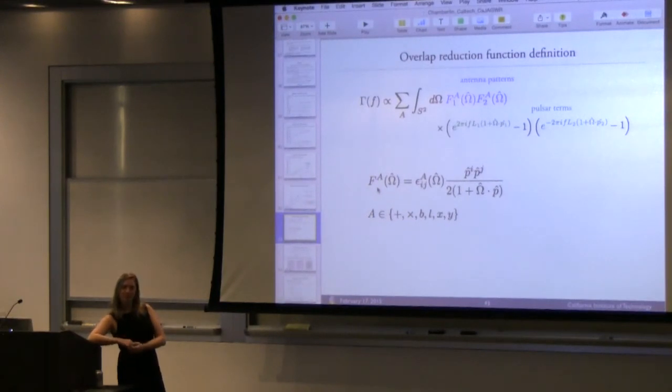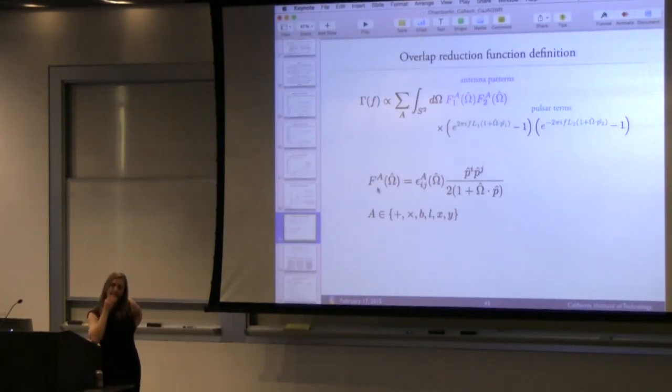See, for those you don't need to. For a stochastic background, you need a pipeline. You have to analyze all the data you've got, and then something will statistically stand out. For a sine wave in the residuals, you just look, and if it's enhanced by a factor of 1,000, you should be able to see it all day. You want a sine wave projected onto some weird polarization. Yeah. No, but yeah, assuming that it's a longitudinal polarization, right? So you need a model for that. Yeah, a model. It's just that if you just look at the residuals, you'll see a signal, a sine wave, just in time.